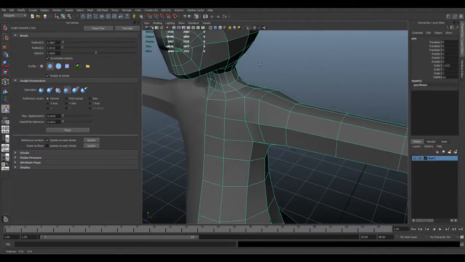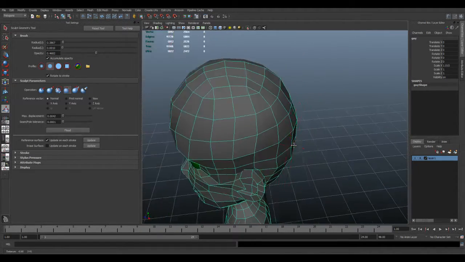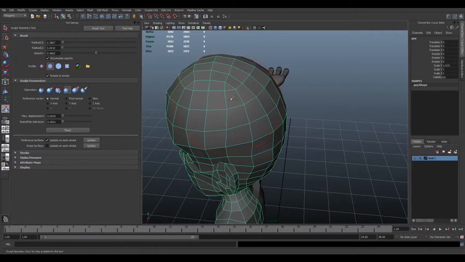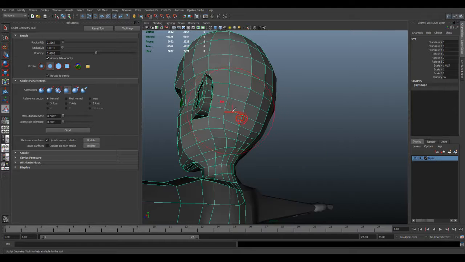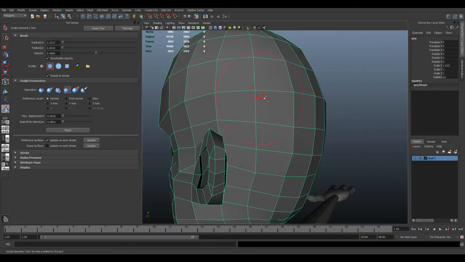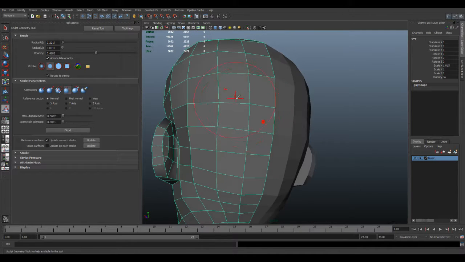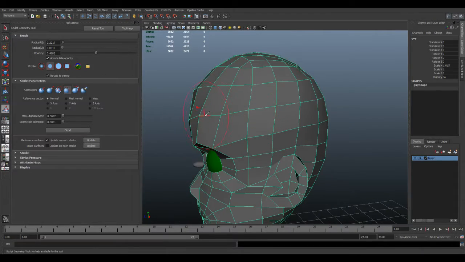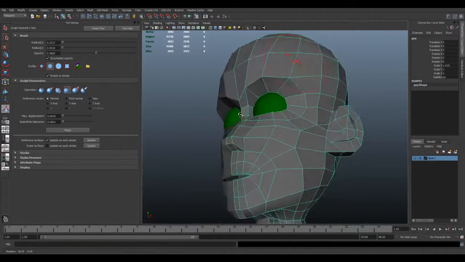So let's go to an area that's maybe problematic, let's say the head. It's not problematic, but we'll do it. If I start pressing it, what's actually happening? This is a good example of it. Again, press the B tool to make it smaller. What it's doing is starting to average out the topology in these areas, and what you're looking for is nice, smooth lines going along the topology that you want.